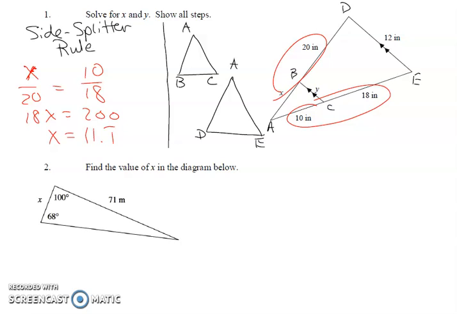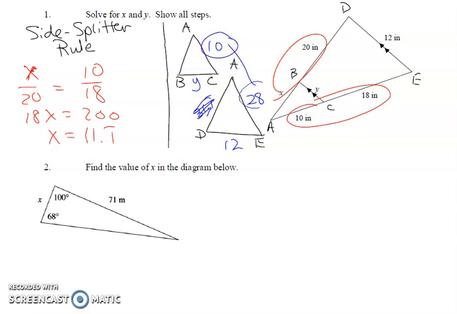The second problem, one of the biggest mistakes I noticed, a lot of students used the same ratio. The first problem is based on pieces, the second problem is based on the entire triangle. So the small triangle, AC is 10, and we're looking for BC, which is y. And the big triangle, AE is 28, DE is 12, and now AD is 31.1 repeating, or 31 and 1/9. You add the 11.1 repeating plus the 20. But for this problem, we don't need this number.